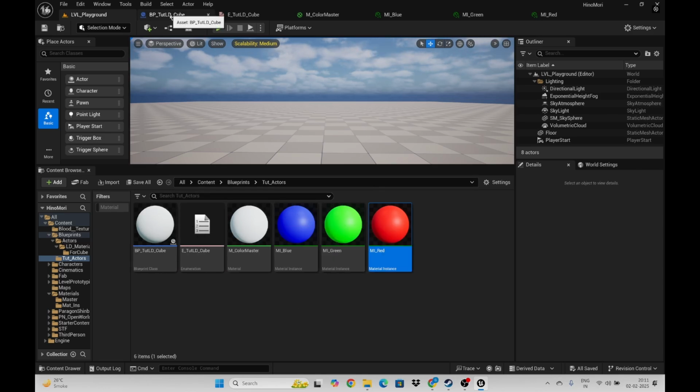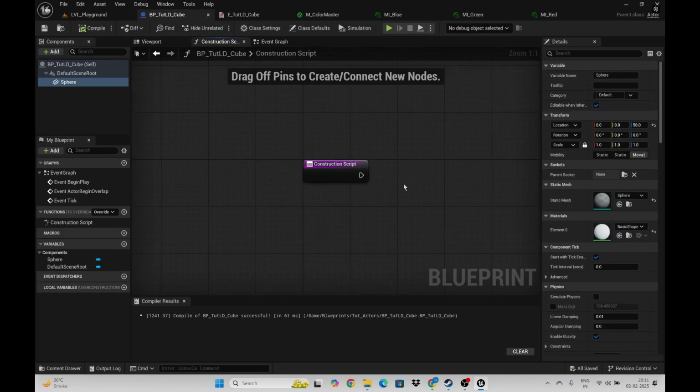Now we'll move back to our blueprint, click LD cube, and I will show you how to do the setup. We have already created this enumeration. Open your blueprint. We'll see viewport, construction script, and event graph. We'll come to this construction script section.